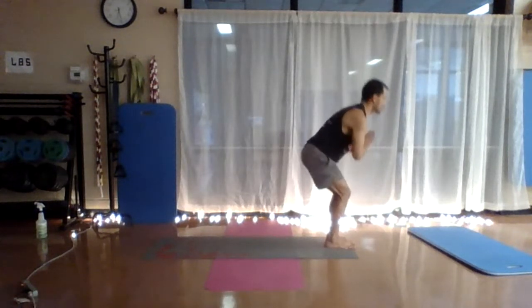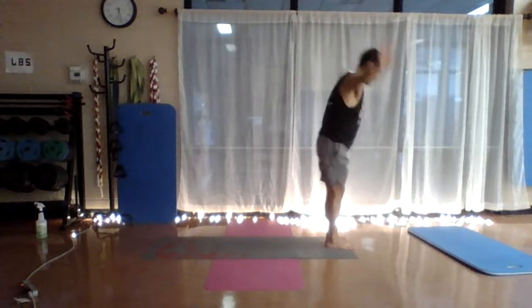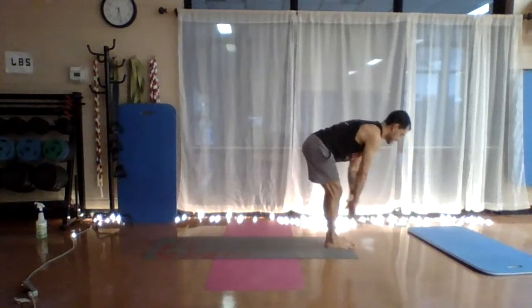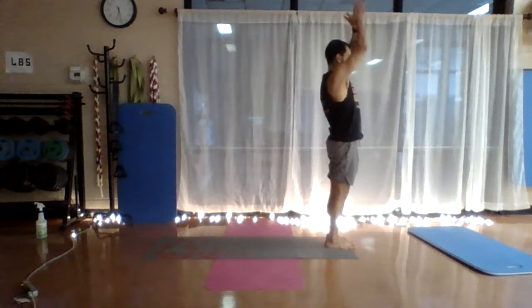8, 7, 6, 5, 4, 3, 2, and 1. Inhale, come all the way to the top, hands together, all the way up to the sky, back stretch as much as you can. Exhale, dive forward. Inhale, halfway up, hands on your shins, flat back. Exhale, bend forward. Inhale all the way up. Exhale, back to chair, guys.